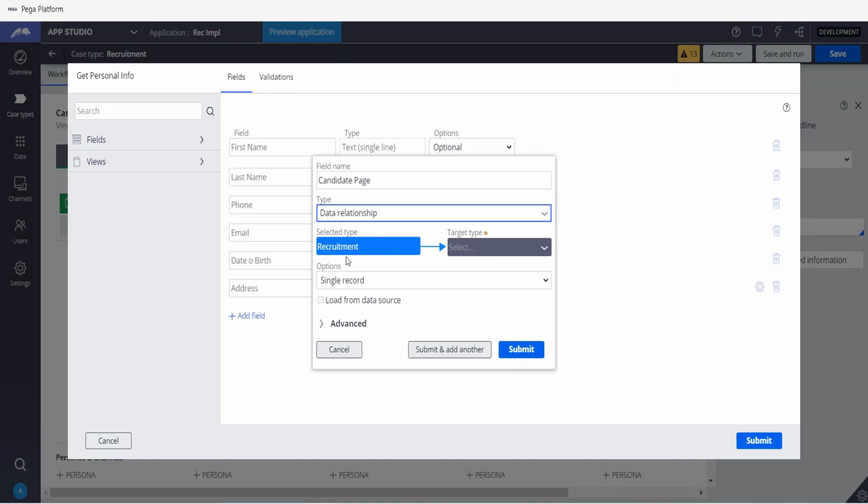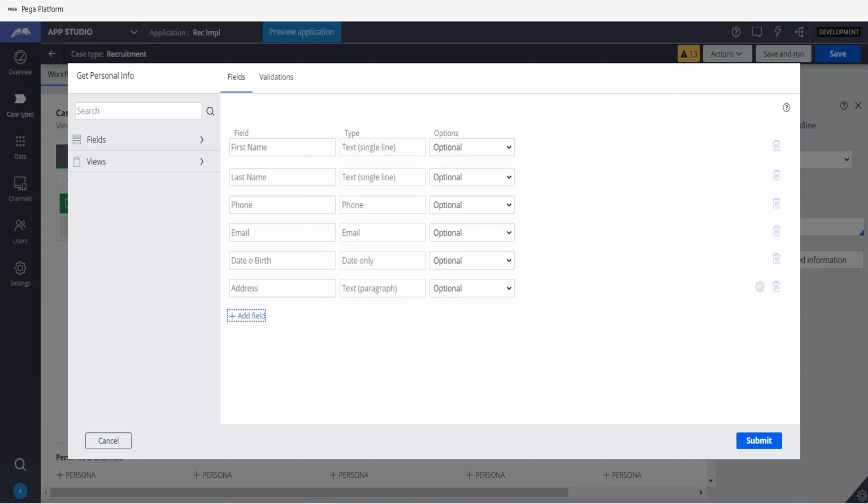And now you see, for this recruitment case type, let me click on the target type, and then you have data objects. So there's one data object you can select. Let me select candidate. And are you going to just deal with a single record of candidate or multiple records? Multiple. Let us first, maybe let us do it for single record. Okay, per candidate you mean. Correct. Okay. So if you observe, there's a candidate page that is coming up. Let me submit. You can see how it looks like.